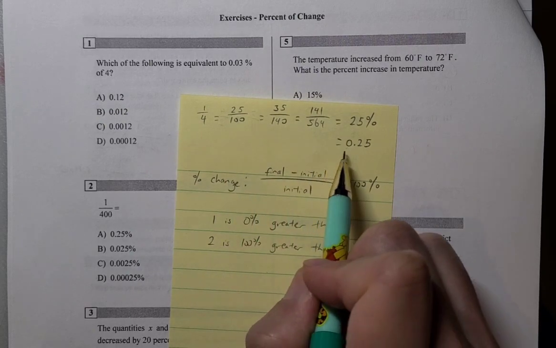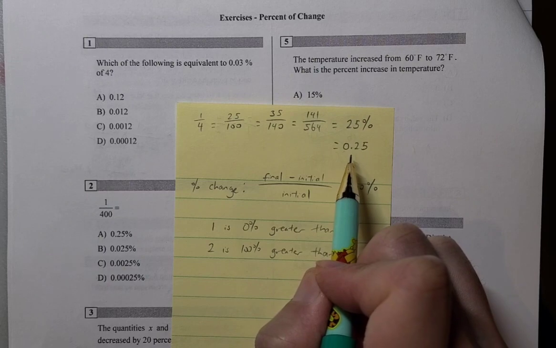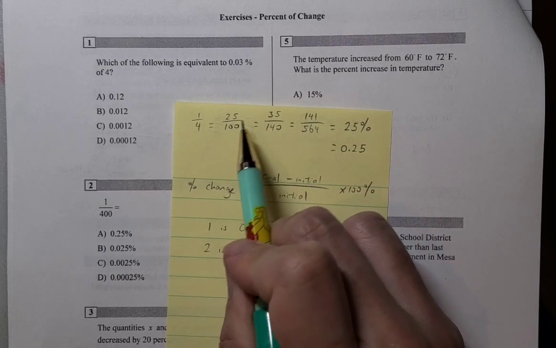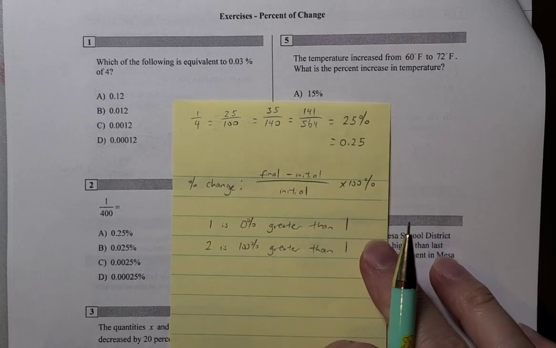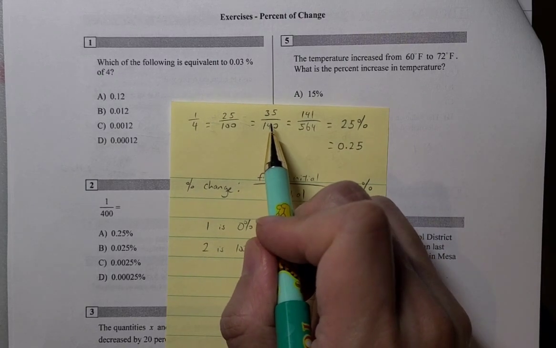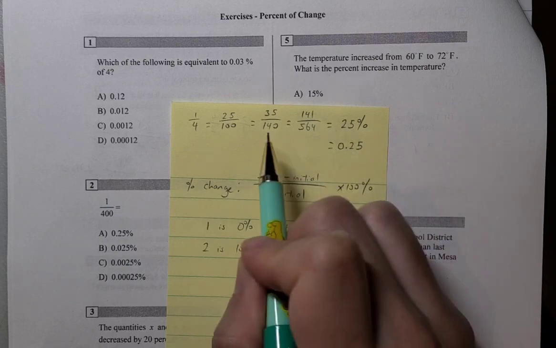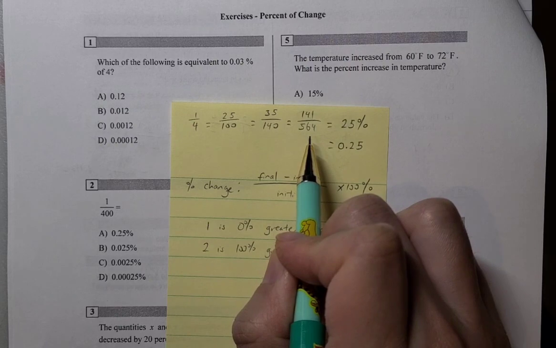So you move the decimal place twice to get 25%. 25 over 100, this should be more obvious. If you divide, you move the decimal twice this way. That's why it's 0.25. And then you move it back twice if you multiply it by 100. Obviously, if you multiply it by 100, the 100 would cancel, so you get 25%. It's nice because when you have some not as nice numbers, this is not too bad. It's still 35 over 140. This is also 25%. It's a quarter. It's also 0.25 if you do the division.